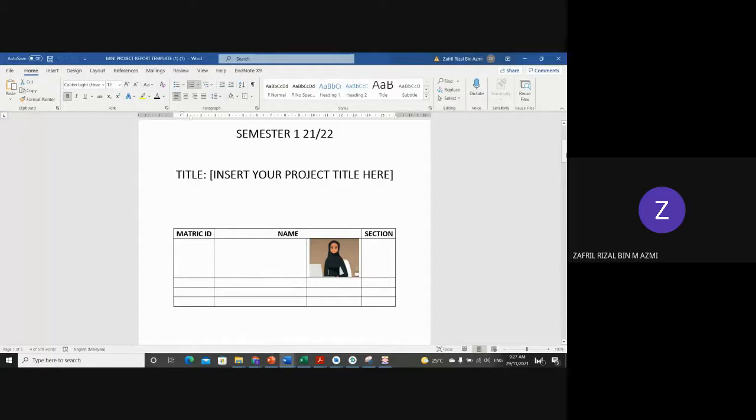Section 1A and 1B can be in one group, but section 1 and 2 cannot be in one group. That's the requirement of group members. And degree only. Diploma student with diploma student only. Cannot mix diploma and degree in one group.